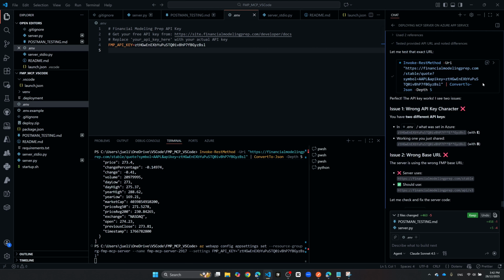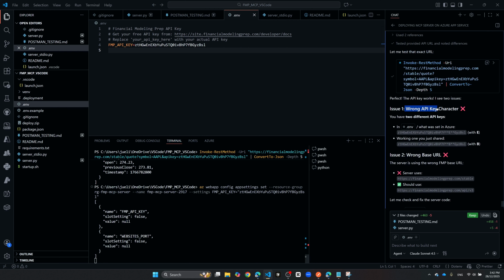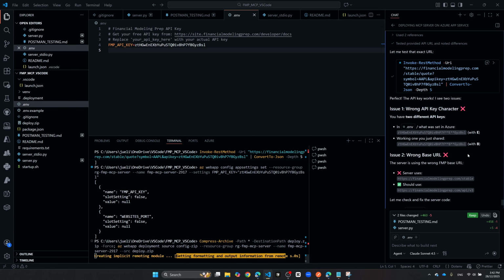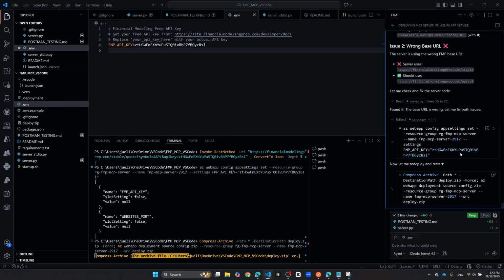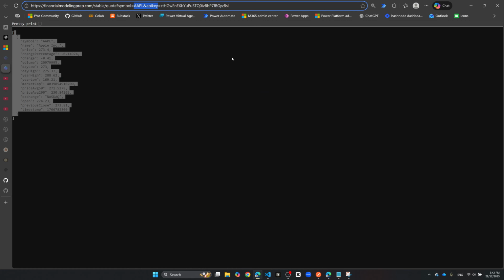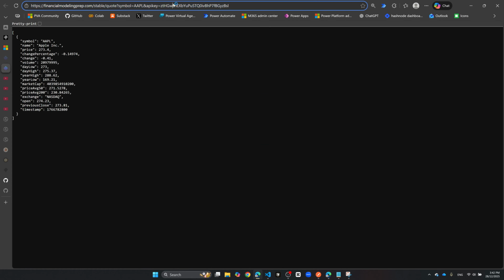I see two issues. Issue one, wrong API key, correct characters. You have two different API keys. Oh wow. So actually there's something different. So it is different keys. I didn't even notice because it looks the same at the beginning and the end.